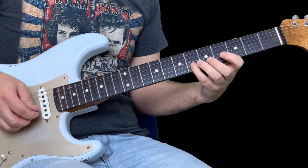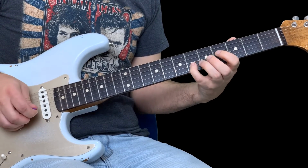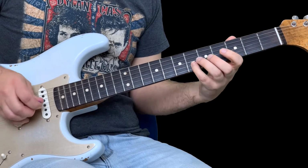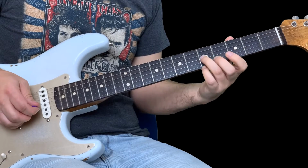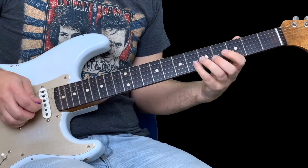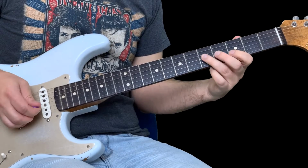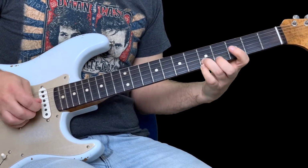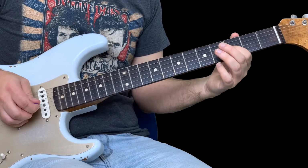So here we go, this is 6 on the B, 2 times, 5, 3, there's the 6 there. Slide into that 5 here, 3 on the B, back to 5 here on the G. And then a hammer on from 3 to 4.